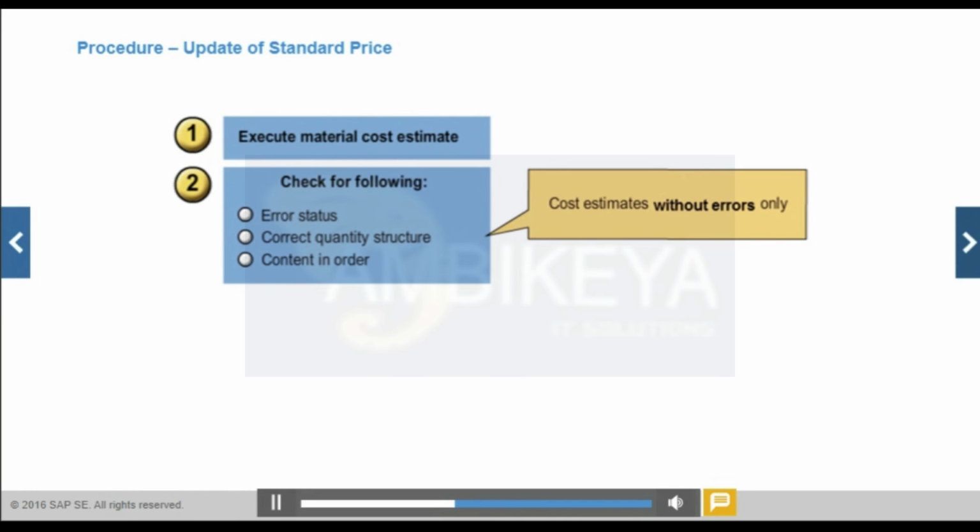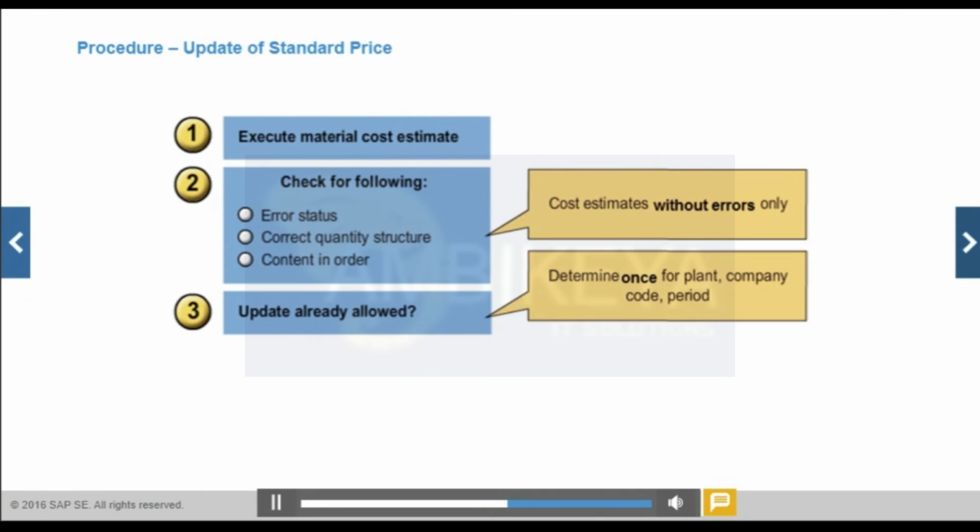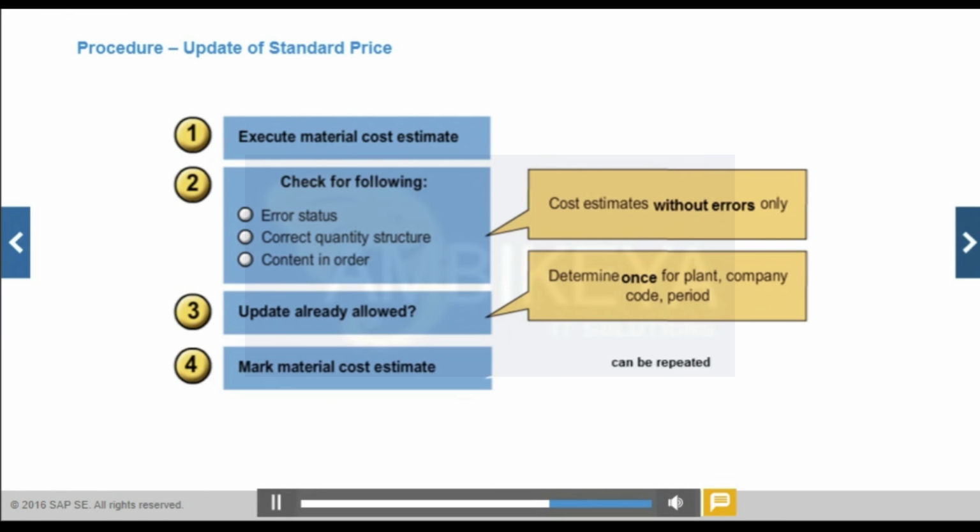The system cannot detect content errors, such as incorrect prices or quantities. Check the error status and verify separately that the quantity structure and content order are correct. Update allowed. You can specify per company code, plant, and material range whether marking is allowed for the fiscal year and period.